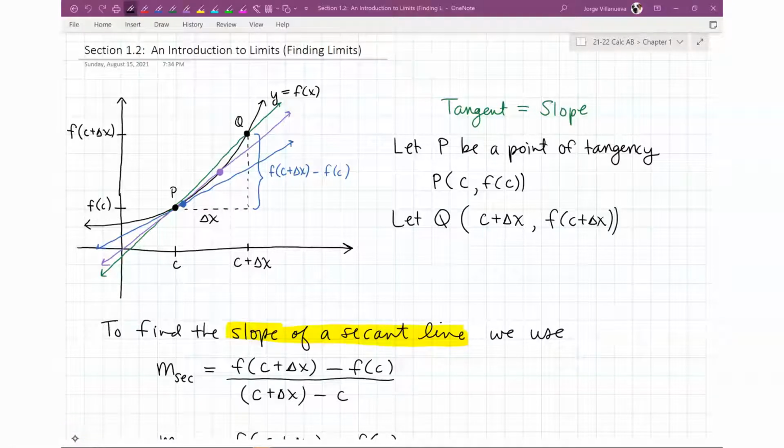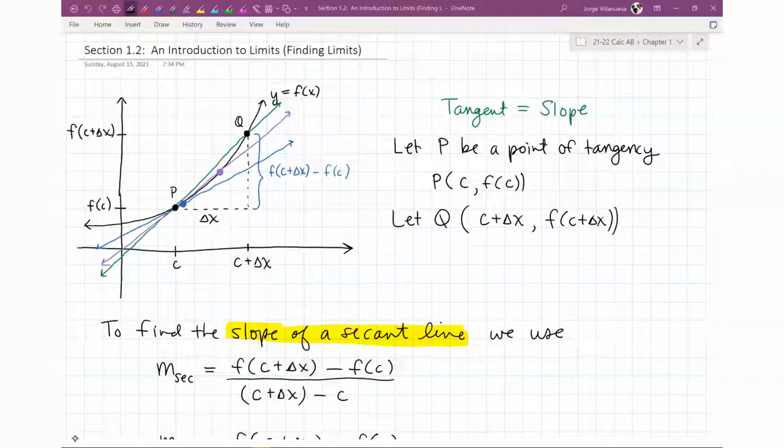All right, so yesterday we started section 1.2, an introduction to limits. We started off talking about how they were trying to introduce the idea of a tangent line, and knowing that a line required 2 points. One of the hardest things they were trying to do was to figure out how you can make a line that requires 2 points into a line that only has 1 point. So they ended up saying, okay, we just got to get these 2 points closer and closer to each other. How close? Infinitely close, right?